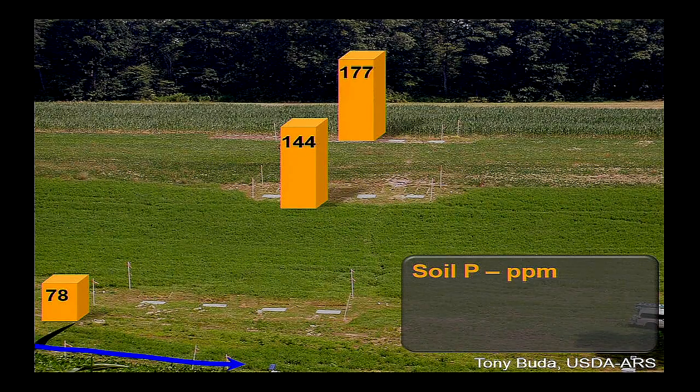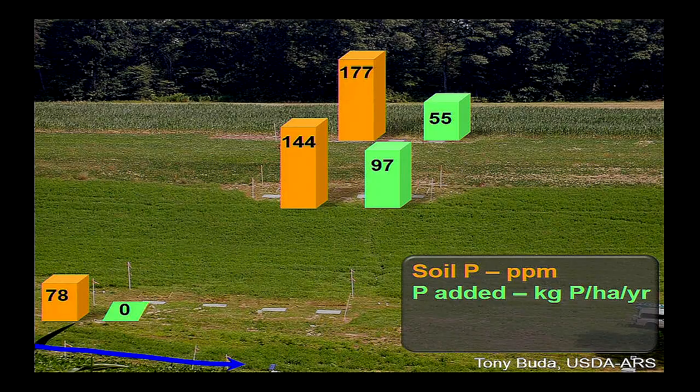The orange bars represent the soil P concentration, right? So right away you're looking at it, you're going, well, this field's pretty low, this one's getting higher, and the third one up top, that's the highest, right? So to go on with this experiment, they said, this one's low, we're not going to put any additional phosphorus out on this bottom field. We're going to put more out on this middle field that had the moderate soil P, and we're still going to put some, but less, up on that top field, right? And so you would think, on first glance, this field, very high soil P, with additions of phosphorus, we're going to have loss from this high field, right?